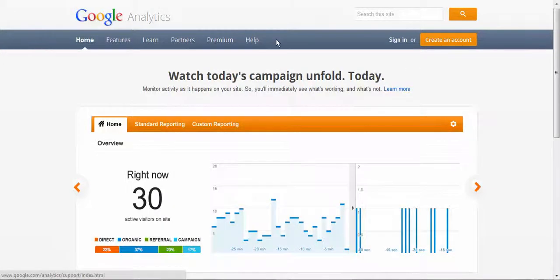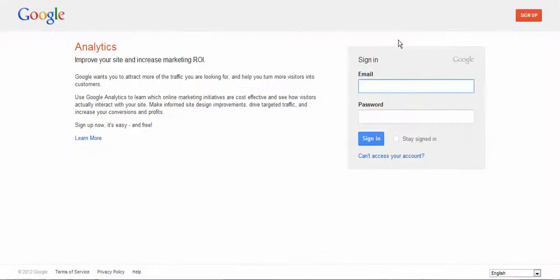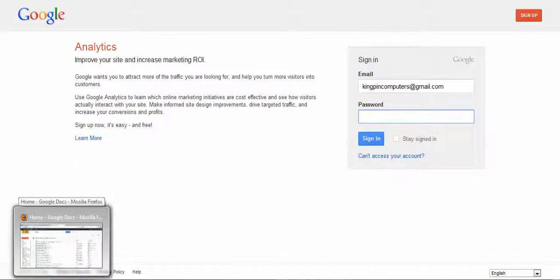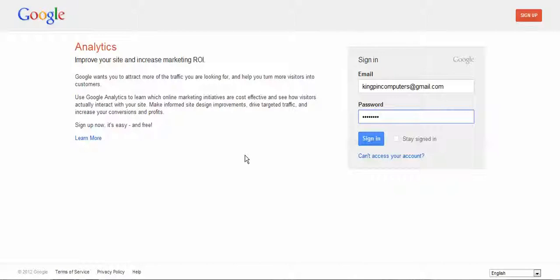So once we're here, we're actually going to sign into this account. I'll click the sign in button right here, and I'm going to go into one of my clients' accounts. I need to enter an email address and a password and click the blue sign in button.